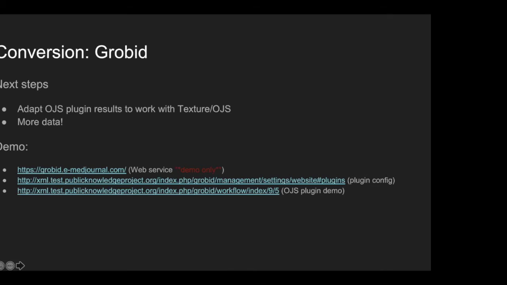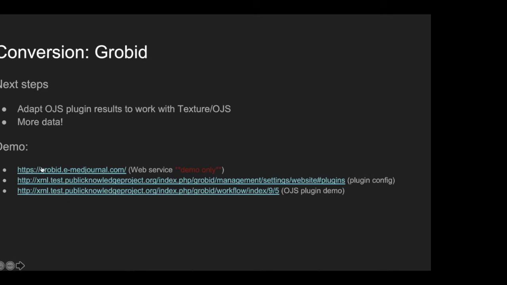So we're still working with Grobid, and we want to push the accuracy and do more training there, and there's a long-term process there that we're invested in. We do want to continue with the adaptation, and I think actually the next step is going to be releasing the plugin. It's currently in development. It's compatible with OJS 3.1.2 and 3.2. It just hasn't been released yet, but I will demo it here in a sec.